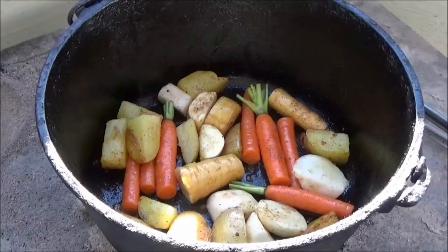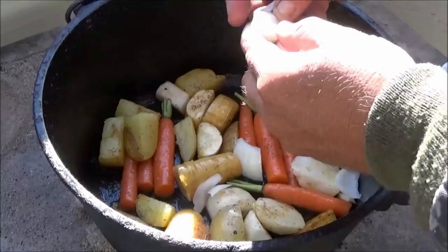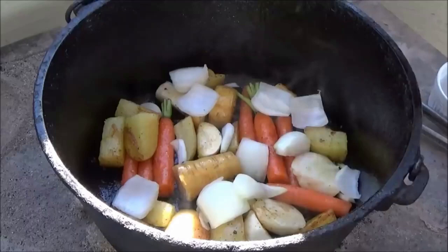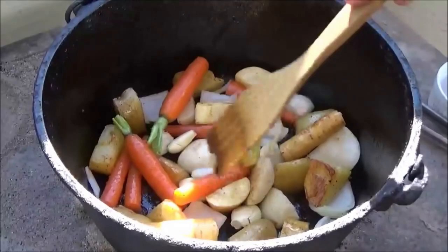It's been a few minutes. Let's go ahead and try to break these up a little bit. The onions, as we're putting them in there, we kind of want them to be individual pieces. Don't have to be perfect. Then go garlic cloves. Stir them in a little bit. Be ready to put the top on here in just a minute.